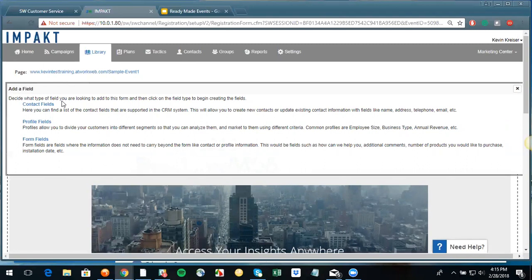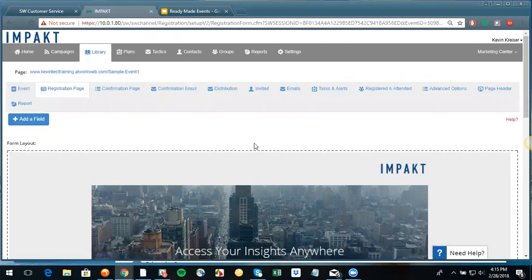It just helps you or your partners, as the person executing the actual event, to organize their information. The next field you can add is a form field, and this is basically just a customizable field that allows you to add any information you so wish. For example, what is your favorite food, just as an example. And you can use different methods, such as a drop down or a blank field, for partners to actually fill this information out. So we're just going to leave it at that for the purpose of this training.